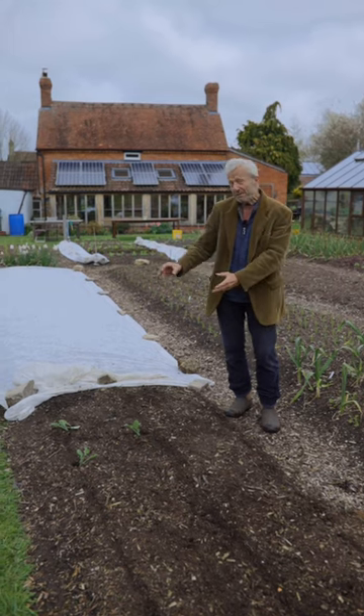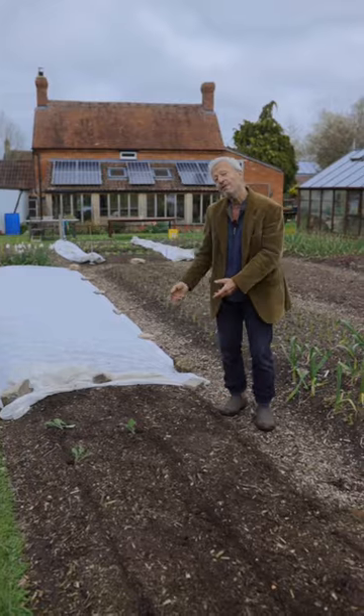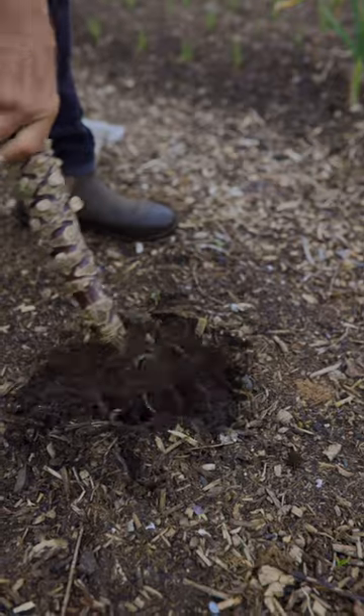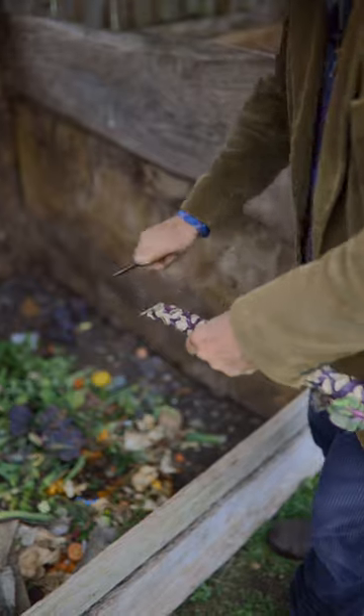Well, you do need to a bit. If you're clearing a big plant like the Brussels sprouts I just removed here, give them a twist rather than pull. That snaps off a lot of the roots, leaves the small roots in the ground — food for microbes. Remove the rest of the plant; that can go on the compost heap, chopped up in pieces.